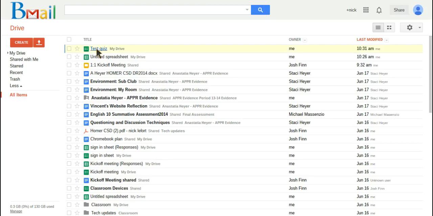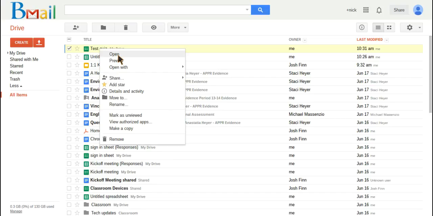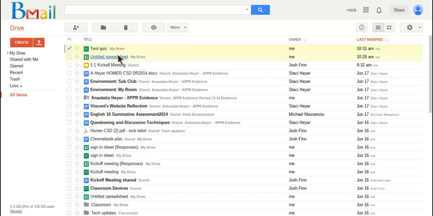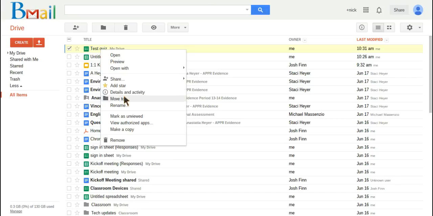And here it says Test Quiz, which was the name. So I'm going to open this. And it's opening it in a new page, so it's going to be difficult to see.